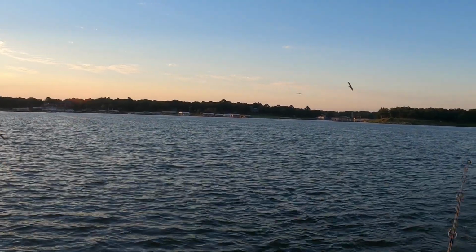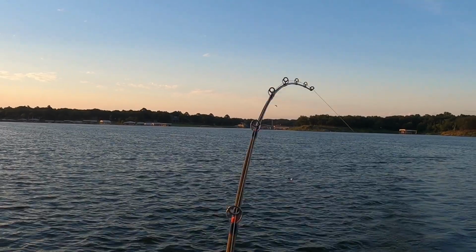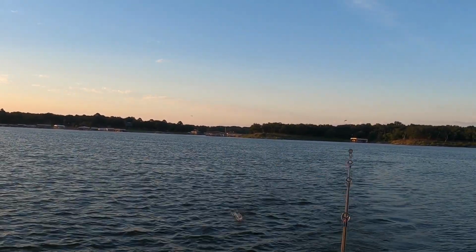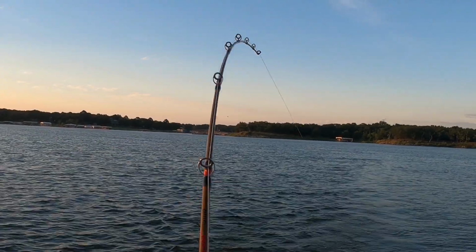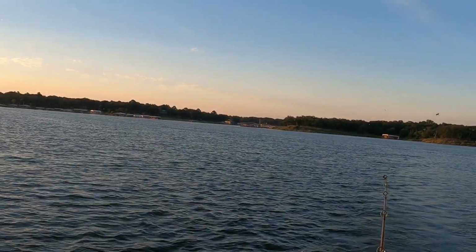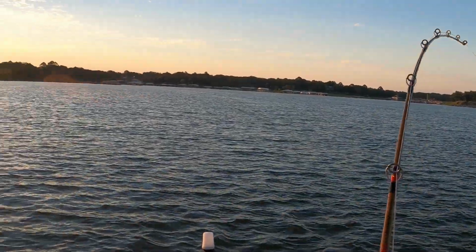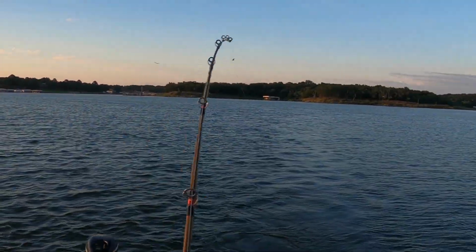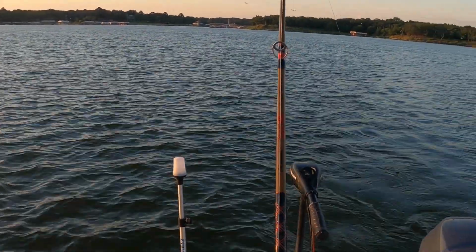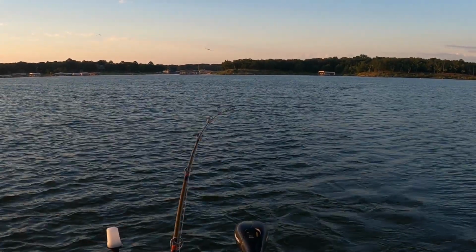The popper one got off. I think that had a fish on it, but I think he got off. Yeah, he did. That's okay. This is a good fish. This is a real good fish. We got the boat, everything in. Throw that popper, might as well take advantage of it. I was just dragging it 15 feet behind the boat, believe it or not. All right, we're 70 feet out. Still cranking.